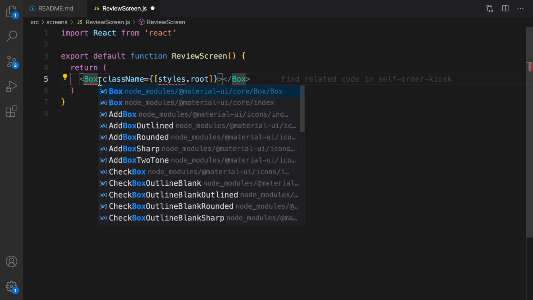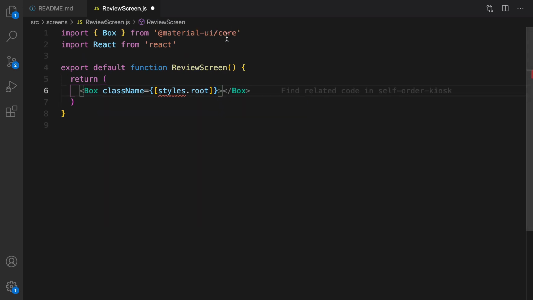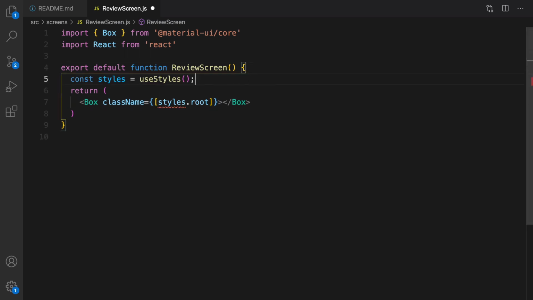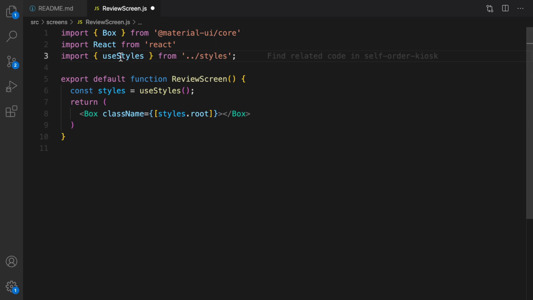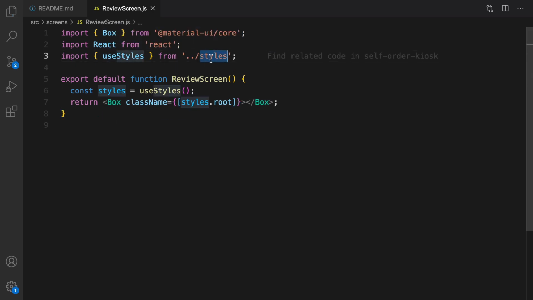Let's import box from material UI. And for style, we are going to get it from use styles in the styles file. Let's use it like this and import it from styles.js. Save it to format your code.